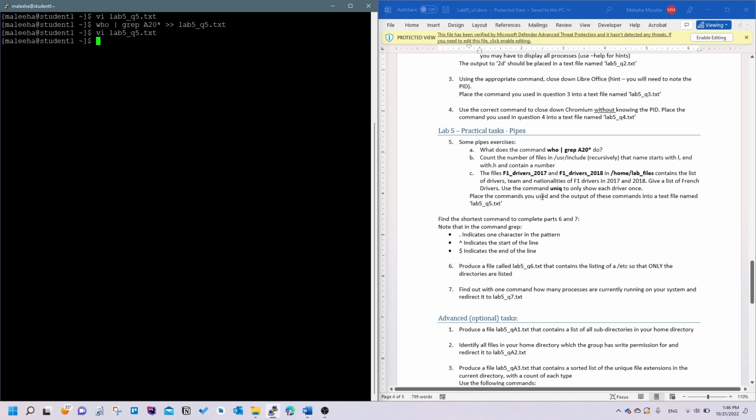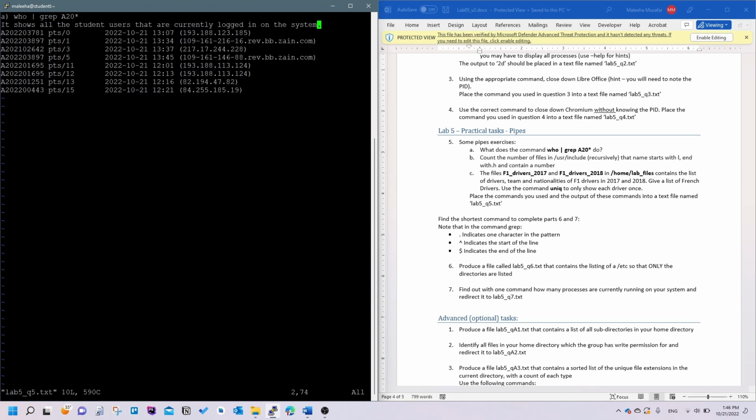Then what's next? B, right? Oh, I should have been in the file so I can write for B. So press G, so you're at the end of the file, and then press insert, enter, and then B is basically, the command was, if we remember it, ls minus lr slash users slash include, then grep start with L, anything in the middle, then the number, then again anything, then the dot, and then H, and then you had to count the lines.